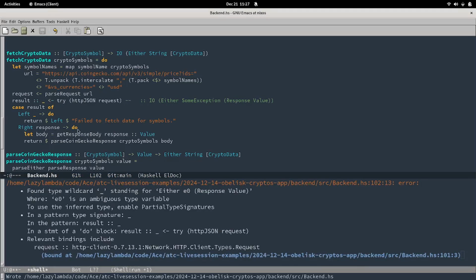I can use this typed hole to get information about how these two type signatures mix together. I could look up HTTP JSON in isolation, or the type of request in isolation, or the type of try in isolation.